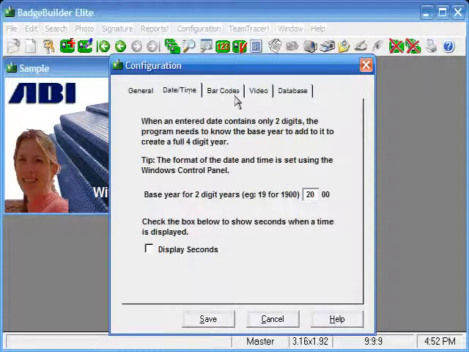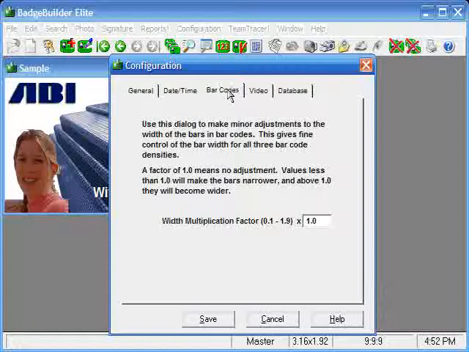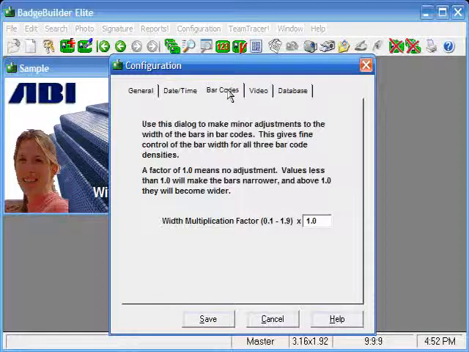The tab for barcodes, in the design tutorial we talked about barcodes, and one of the things that can happen with barcodes is that depending upon the quality of the barcode readers, sometimes you can have trouble with a particular barcode being too dense or not dense enough for the particular reader in question. Basically what this screen is here to do is to allow you to more finely change the ratio of the bars and the spaces to one another so that you can try to fine-tune it for a particular situation. Under normal circumstances, you would just need to leave this at 1.0 and you wouldn't need to touch it, but it is there in case you need to change it.